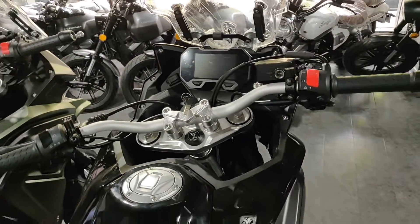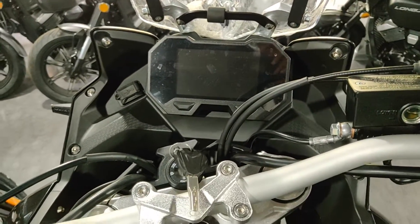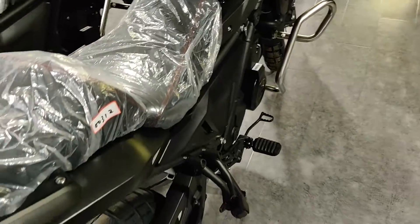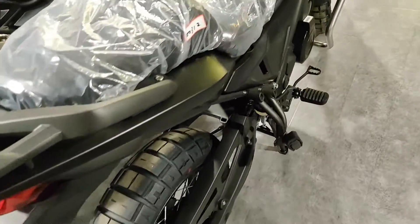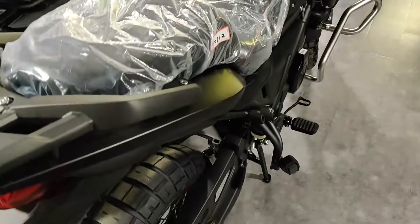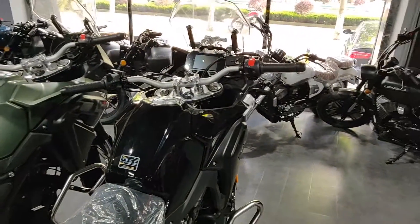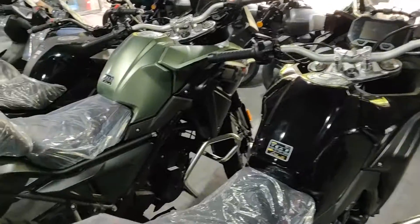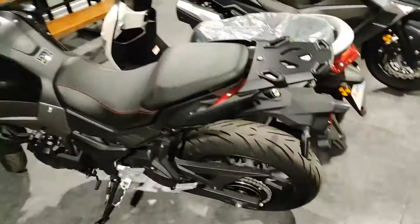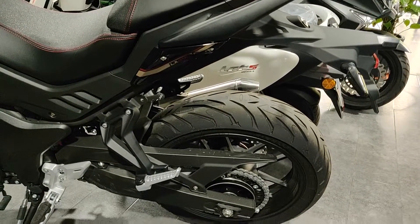There's no battery in right now so we can't see the display fully, but it looks like a TFT display from the one-piece screen. So that's it guys — that's the end of the tour of this showroom. I must say I'm most impressed by the 650cc adventure bike. It's not too far off — where a lot of us worry about the quality of bikes made in China, but seeing them in person, they are quite enticing. I also spotted a 500 version, which is a little cheaper.